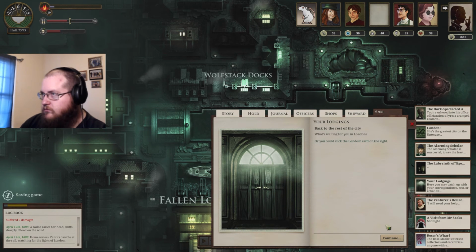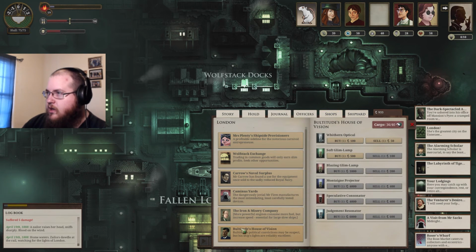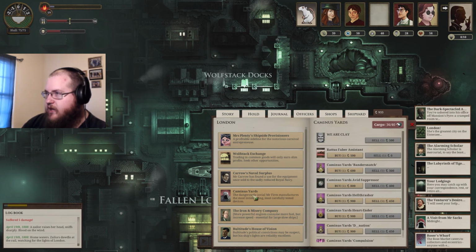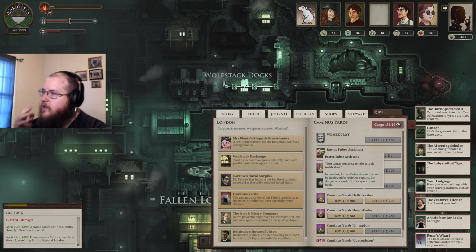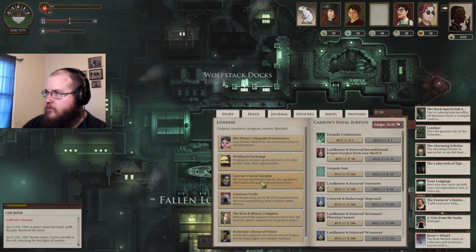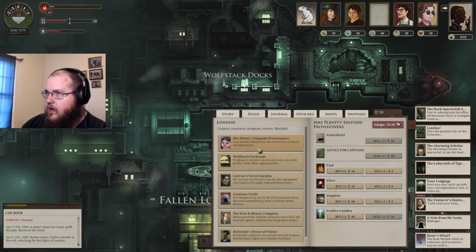Fantastic. Alright, so we've got 900 echoes. I don't think there's anything we want to spend it on here at the moment. We definitely can't afford new engines. We've got the best gun we can buy here, I think. Oh, that's a much bigger engine. We could buy some Radis Faber assistance. I think keeping 2 of those on hand is a good idea, actually. But otherwise, I think that's going to do it.